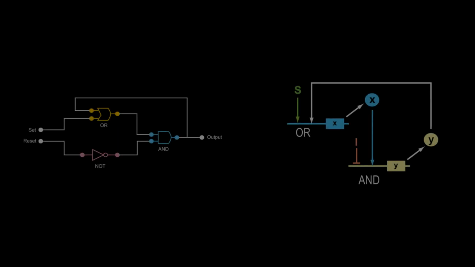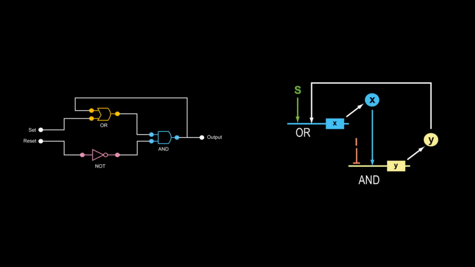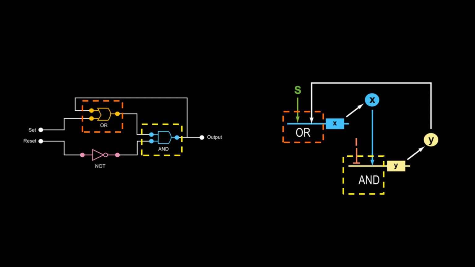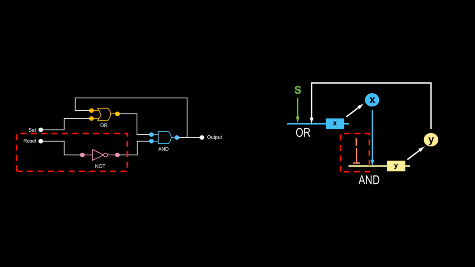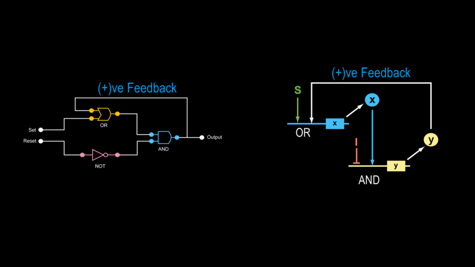So in brief, we have got a molecular version of the simple set reset latch. Both of them, the electronic one and this genetic circuit, use OR and AND logic. The NOT gate in the reset signal is represented by the transcriptional inhibitor. Both circuits employ positive feedback. In fact, this positive feedback is responsible for the bifurcation and memory. Many cellular processes require molecular memory, and that is achieved using suitable positive feedback.